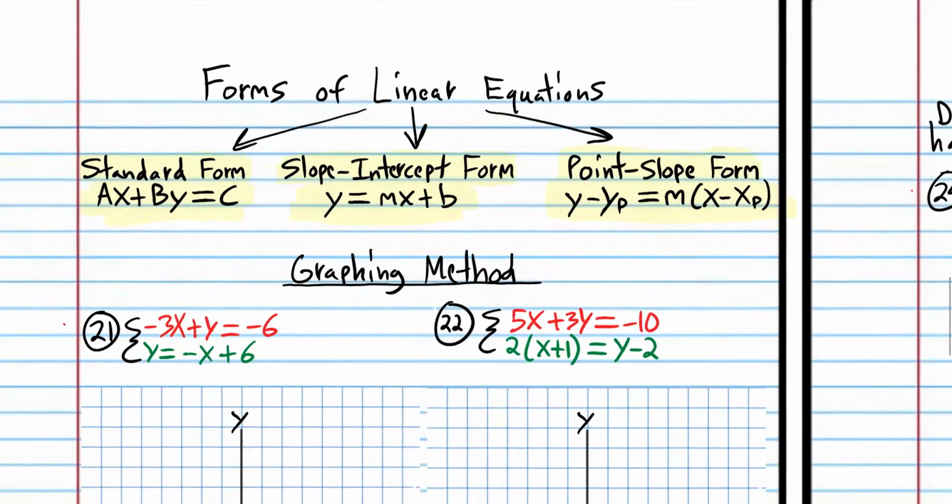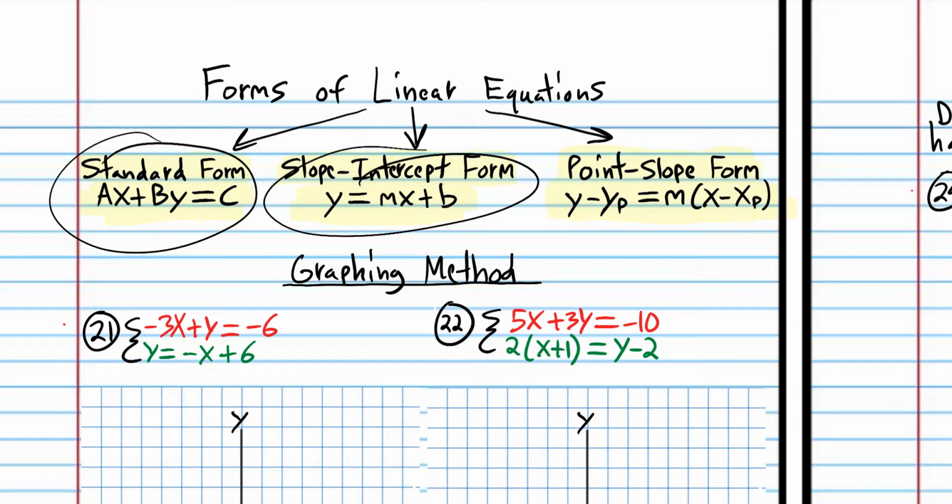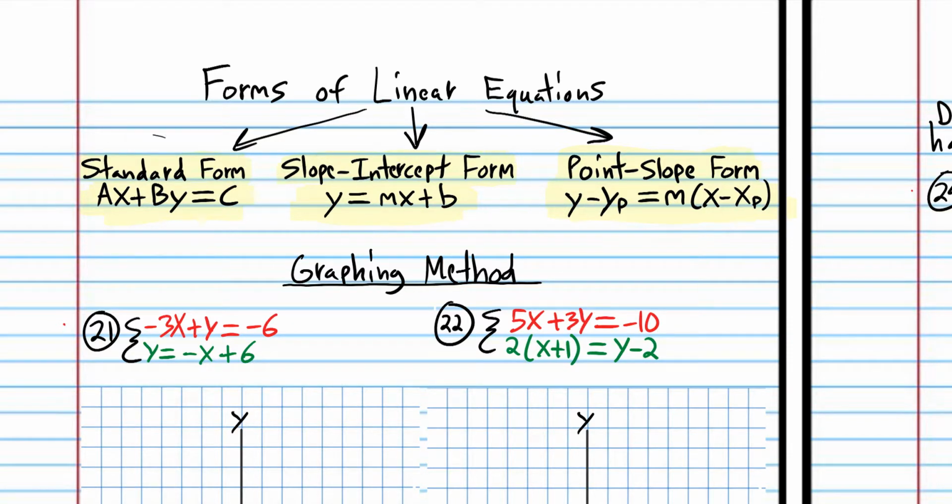Remember, a big part of my beginning algebra course was learning how to graph linear equations. You have standard form, you have slope-intercept form, and you have point-slope form. And this form really doesn't help us much when it comes to graphing. We want to use x and y intercepts whenever we have this form. That's generally the easiest way to graph. In this form, we want to use the slope and the intercept. That's why it's called the slope-intercept form.